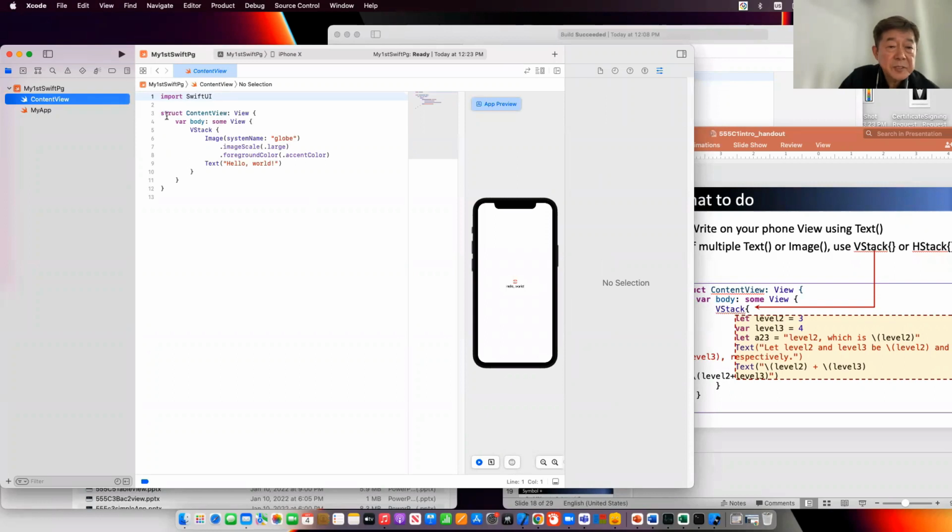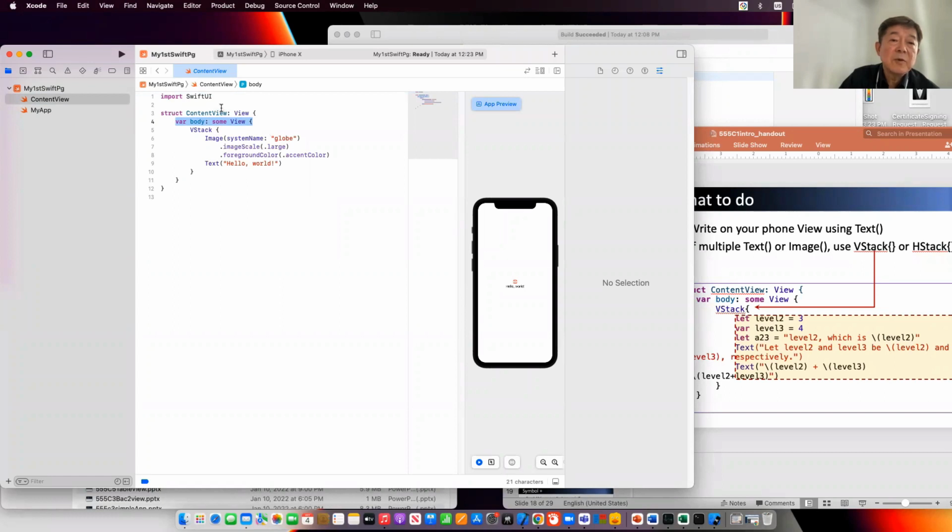All right, here's struct ContentView, which is a subclass of View. In the body of that content view, we have a variable body, colon, some View. Do not ask questions, but copy and use it, okay? In the playground, we don't do much here.